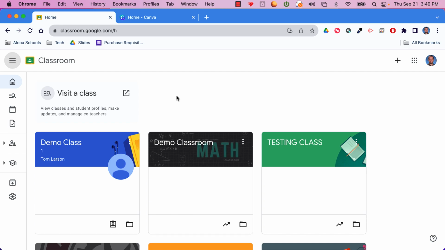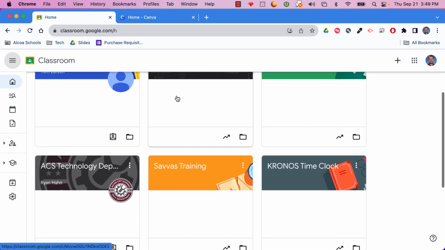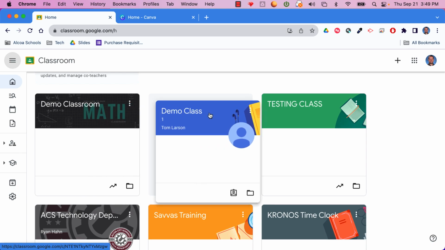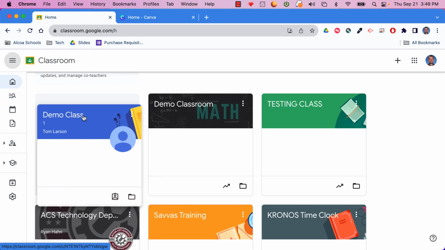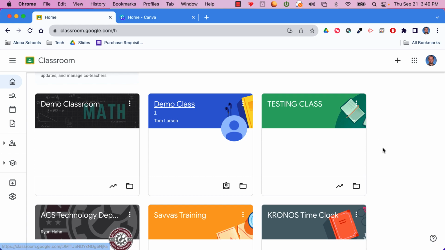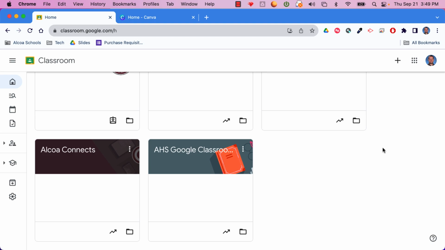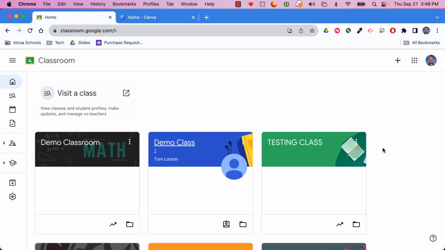Very useful. So if you're working with lots of different classes, you may encounter an issue where finding them is a problem. Well, this is a nice feature. You may not have known about it, but you can actually arrange these classes by simply dragging and dropping. So the way we do that is to click and drag, and you can see you can rearrange these however you want. Of course, moving up and down the page, you can see all of them. All right? So that is how we arrange our Google classes.